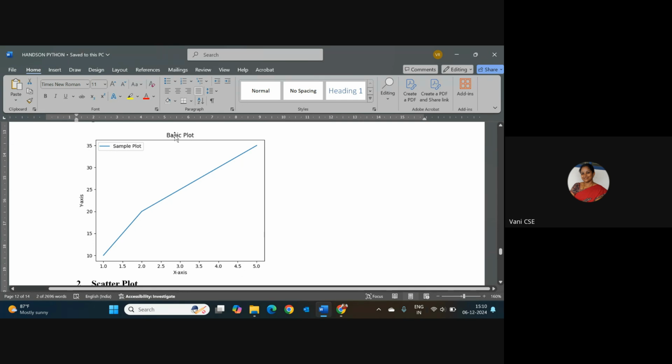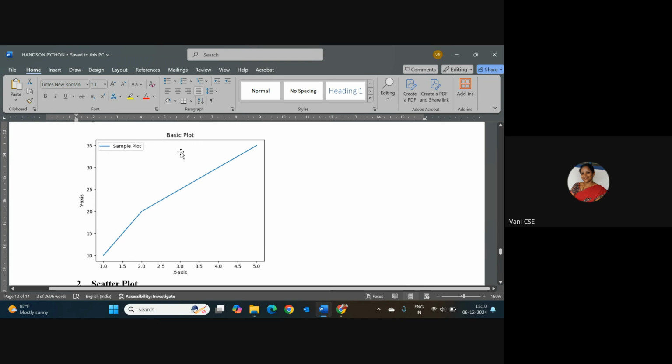The basic plot has a title, and this is the legend. What does this graph represent? What does this blue line represent? We call this a legend, here the sample plot. There is a label for the x-axis and a label for the y-axis. The x-axis and y-axis numbers will be automatically defined and displayed. And there is a title for this graph.